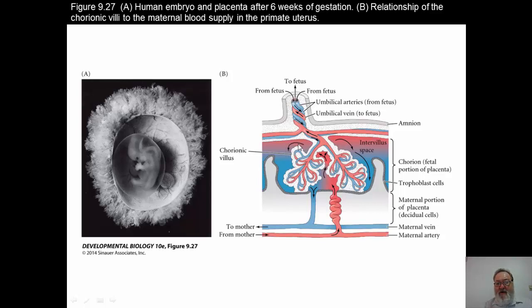If we look at this diagrammatically, this kind of summarizes what we were saying before here, the chorionic villi that are coming down into the uterine wall. Notice that there are 2 umbilical arteries, and notice that they are blue. They're umbilical arteries, so they're coming out of the fetus, spent of oxygen, and they're coming back in to be rejuvenated, and the rejuvenated blood will come back in through the veins. So the oxygenated blood comes back in through the veins, and the spent blood goes back to the uterus for replenishing, coming out of the fetus.